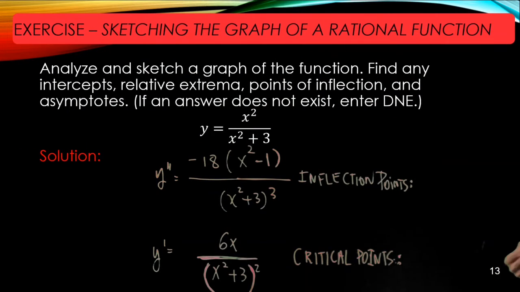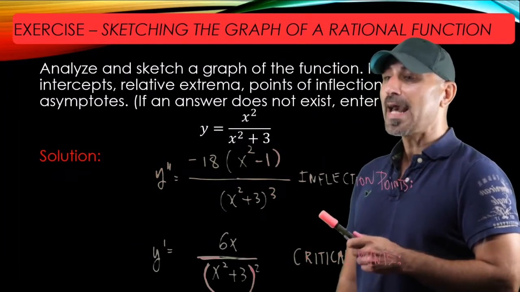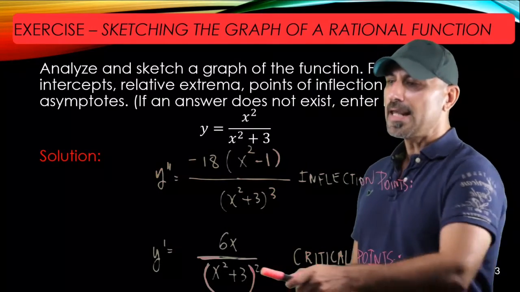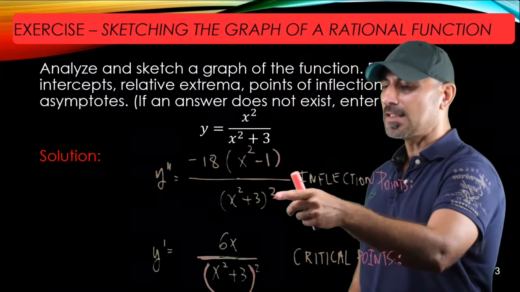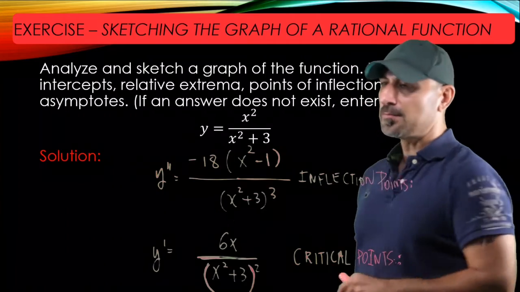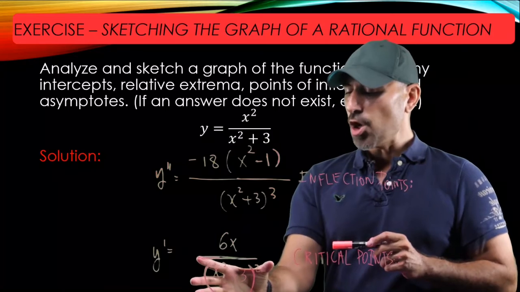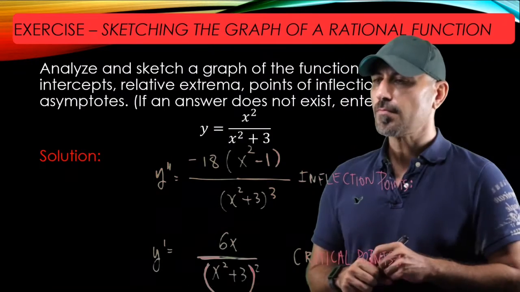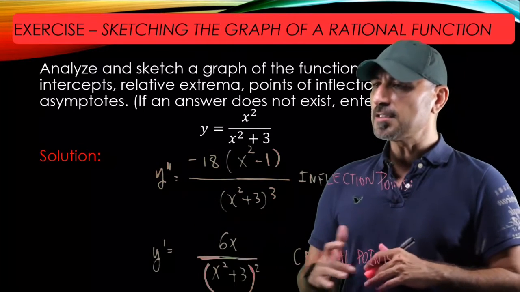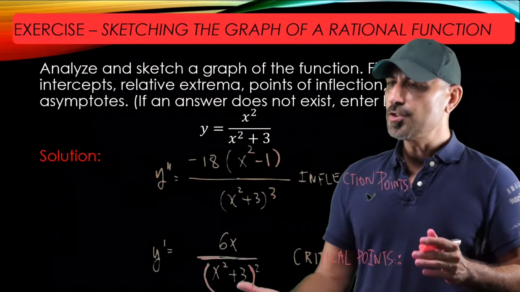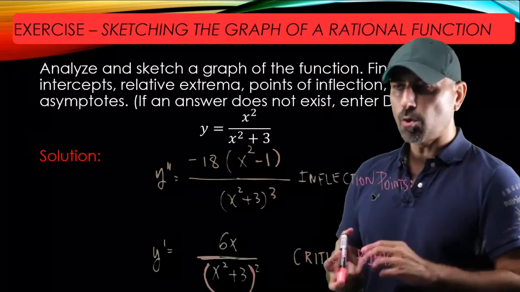Critical points and inflection points are very similar in terms of how we find them. We're going to look for x's that either make y prime 0 or undefined. And the same way here, we're going to find x's that make either y double prime 0 or undefined. Both of these are rational expressions, and since there's no x that makes the bottom 0, there's no x that makes these functions undefined, so we can conclude that we don't have the does-not-exist type inflection or critical points.